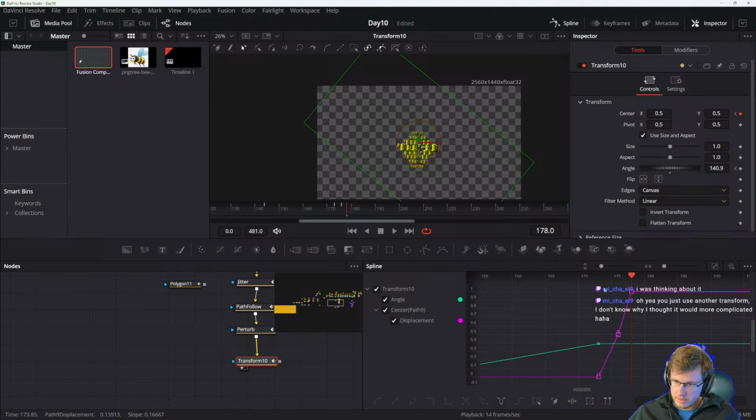I don't know why it's showing as straight up though. Why it doesn't go like that. It goes up and then it goes down, but it shows on the spline editor as just a straight line up. I'm kind of confused about that. Oh, because it's showing from 0 to 1.